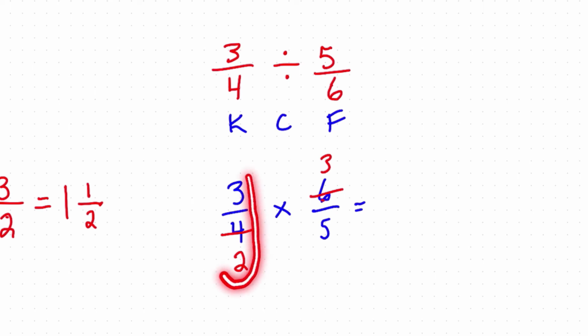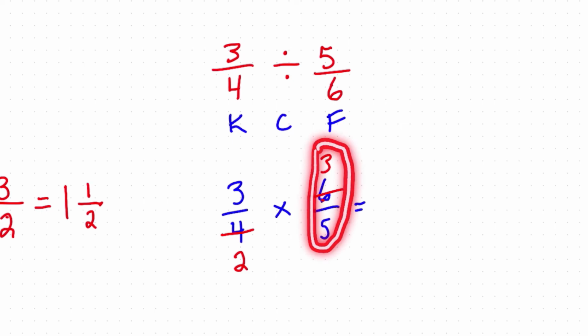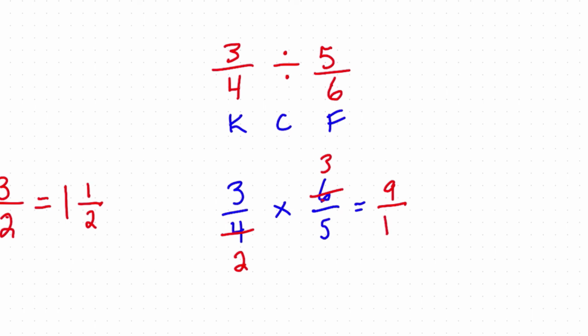Then we look up and down. Can 3 and 2 simplify? No, it cannot. What about 3/5? No, nothing can go into both those numbers. So now we're going to multiply across, multiply our numerators. 3 times 3 is 9. And 2 times 5 on the bottom, our denominator is 10. So it becomes 9/10. So that's our answer on that one. And that is dividing fractions.